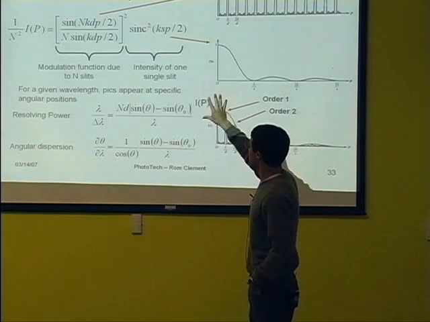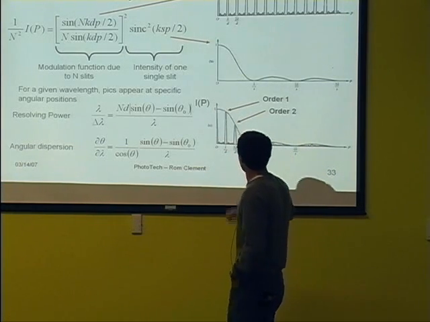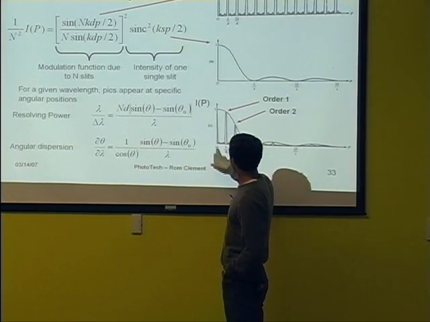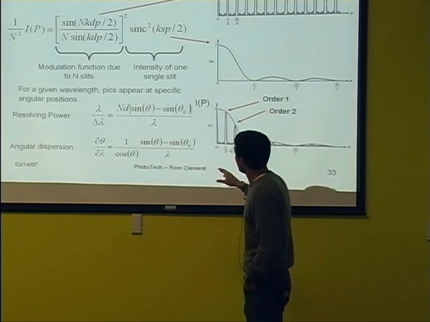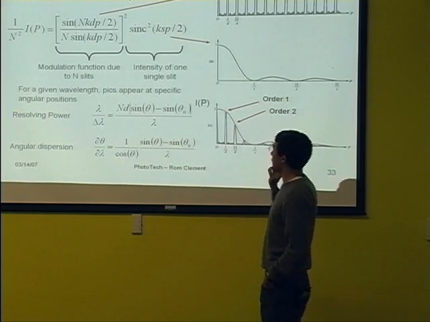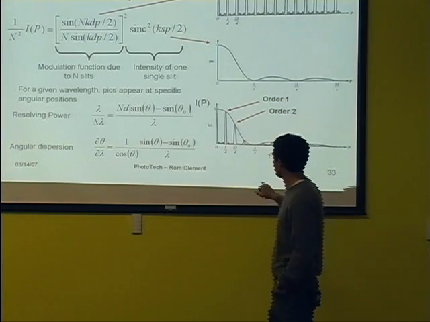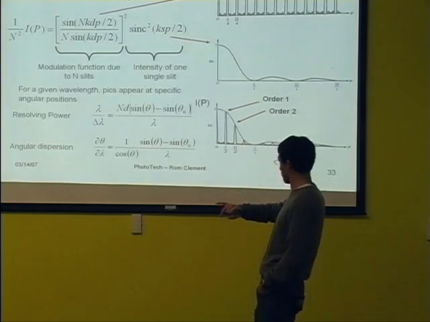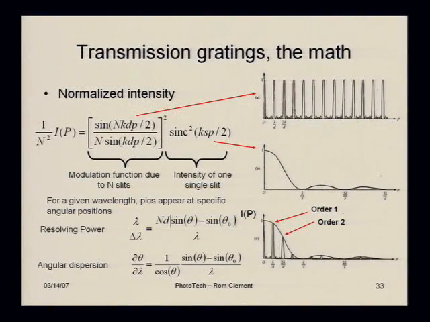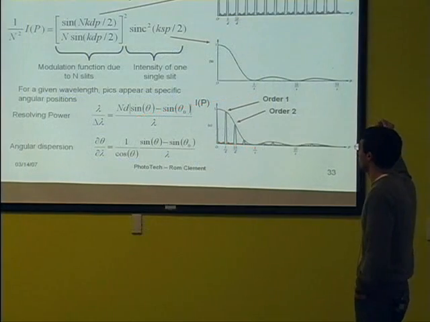And the total of these two leads to this function where I have what is called here the order 0, so the maximum of intensity in the middle, but then at a very well-defined angle, which is lambda over d, and unfortunately it might be hard to read it, I have a second peak, and at another angle, 2 lambda over d, I have a third peak, so called respectively the order number 1 and the order number 2.